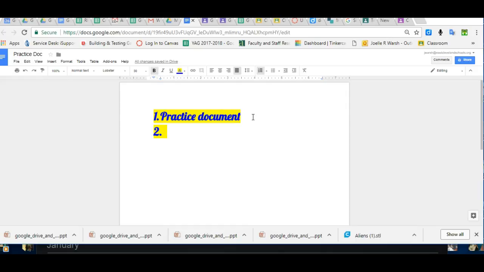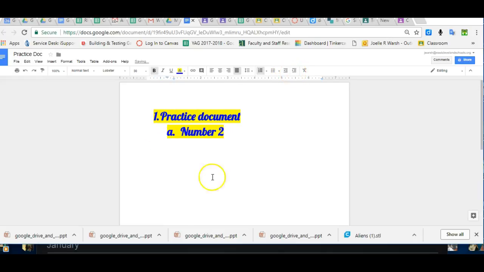I'll tell you, Google Docs can be a little bit of a pain when you're talking about numbering and bulleting. So see how as I'm hitting enter and I'm in the numbered list, it's giving me another number. If I wanted this to be like a 1A, I always use my indention feature. And you can see it's going to change it. So if I use indent out, it changes it back to the 2.